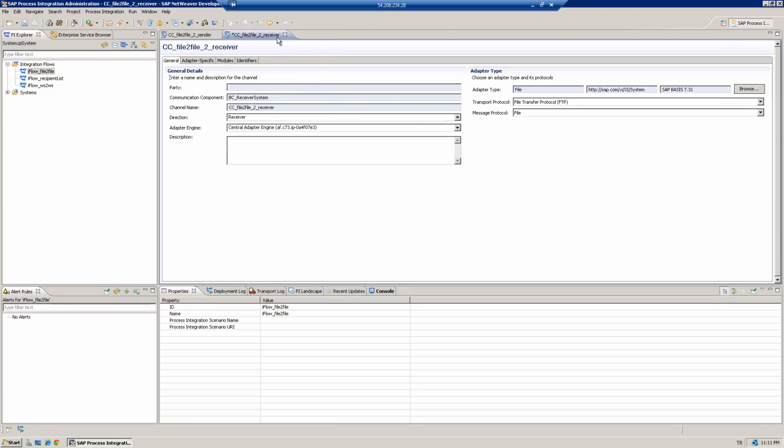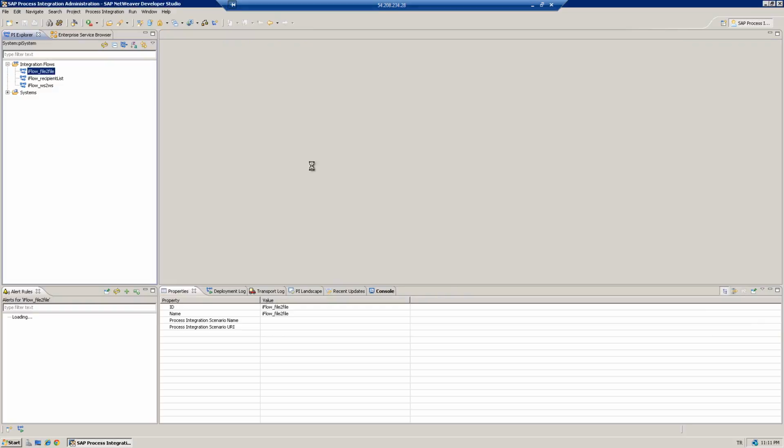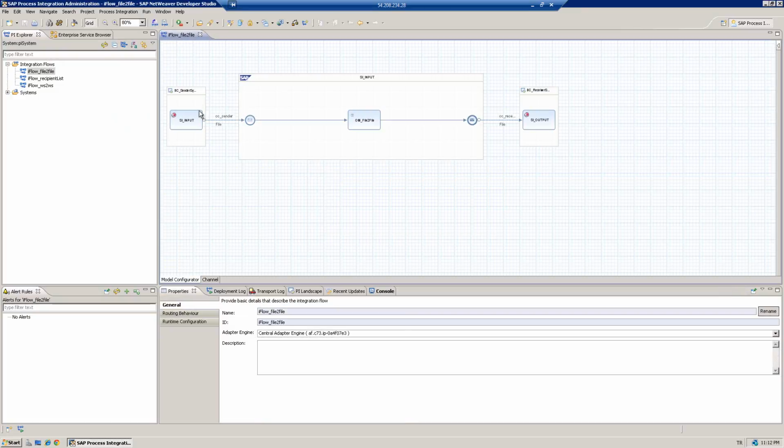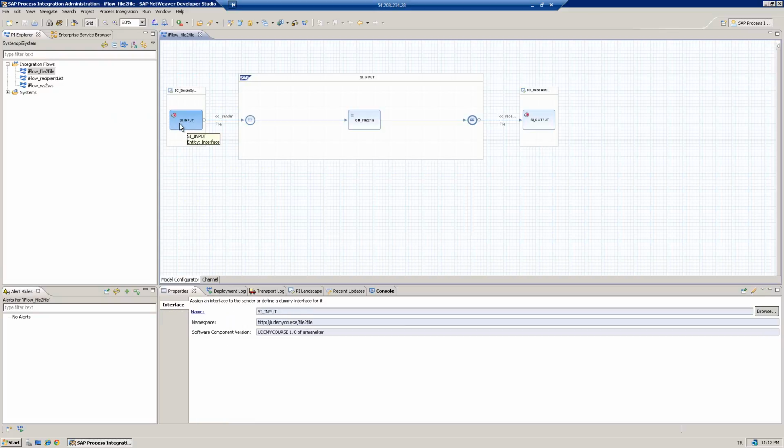So this sender system is sending this message, and you know that under the service interface we have the message type, and under the message type we have the data type. So we know what type of structure we will receive.